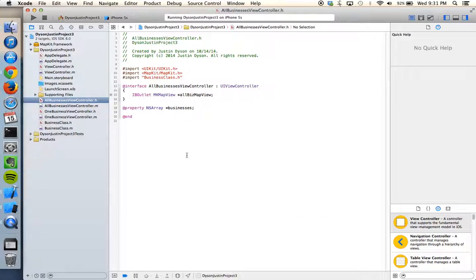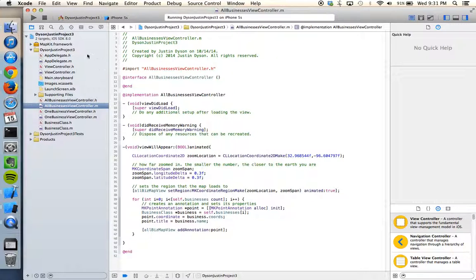So we look at the all businesses view controller, which gives a list of all the businesses, or displays all the businesses in the map. All we have here is just an outlet for the map, and then the actual array, which is an array passed in with all the custom objects in it from the view controller. And in the .m part of it, I put everything in the viewWillAppear just because I thought it would load a little faster. Maybe it may not be that much, but that's where I put it. So here we just have the setting of the map's properties pretty much. That's all I'm doing here. Then I have a loop that puts a point for each business in the array.